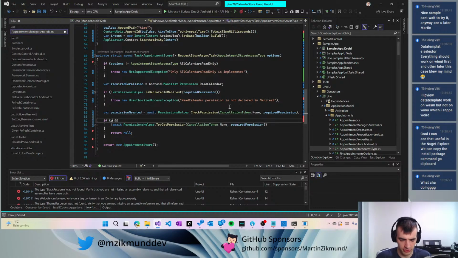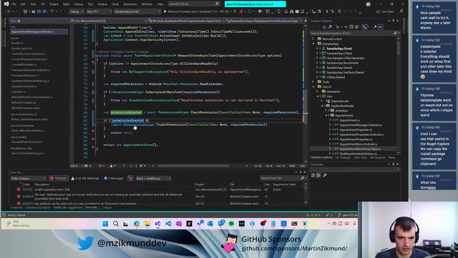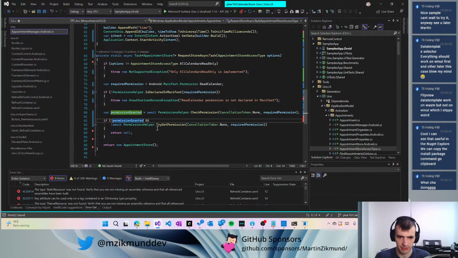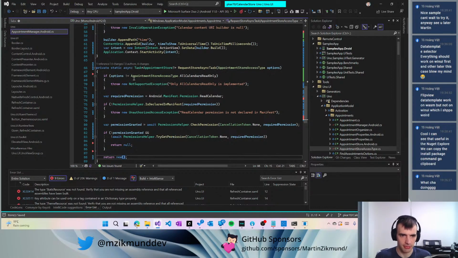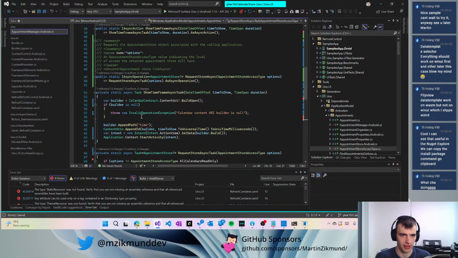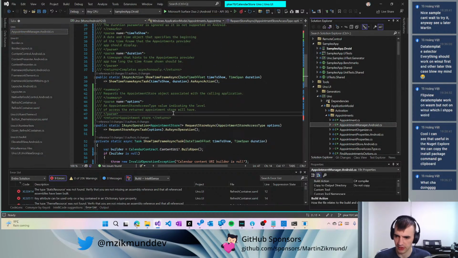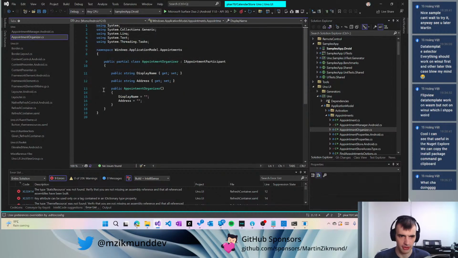So if it's not granted and we do not get the permission, then we return null, and otherwise we return the appointment store itself, which we can do like this, because the return type of the method is already known, so it's just nicer this way. Okay, so that's appointment manager.